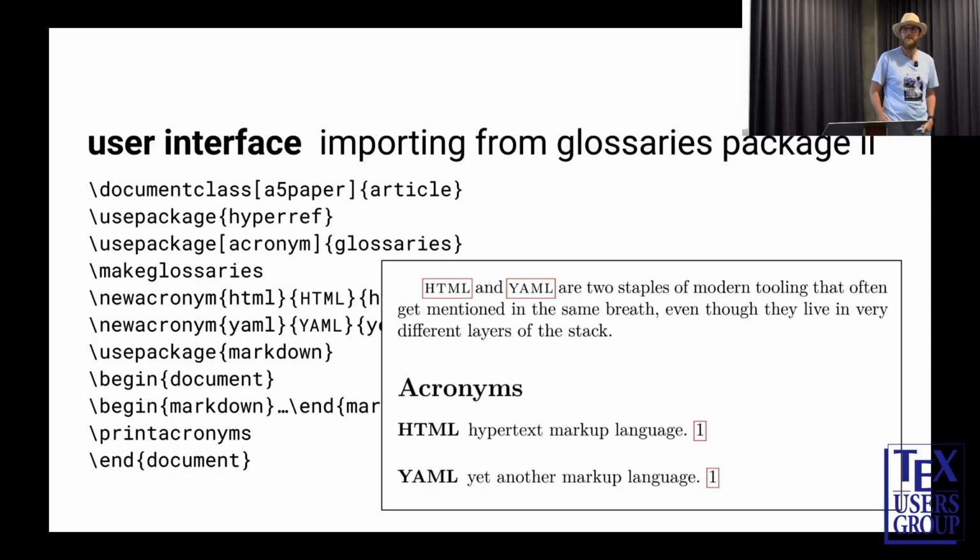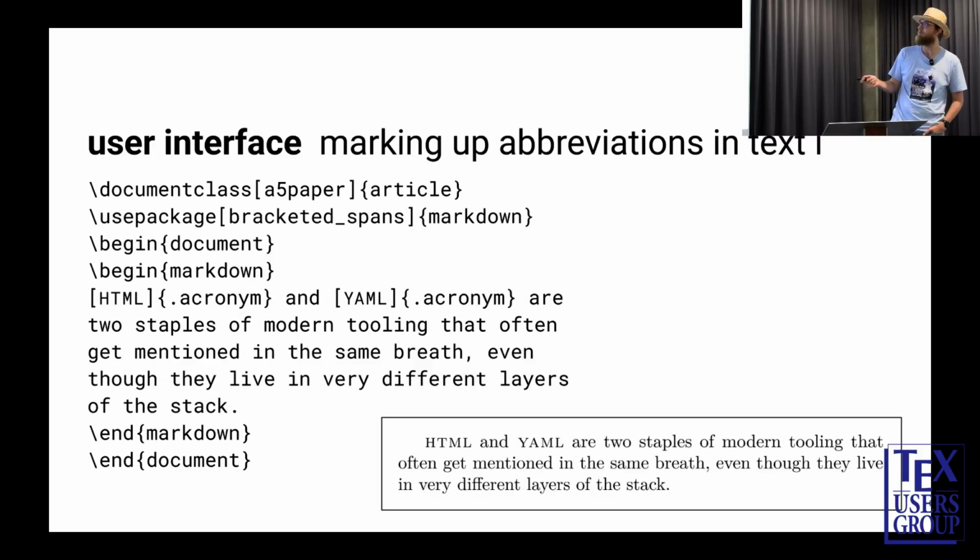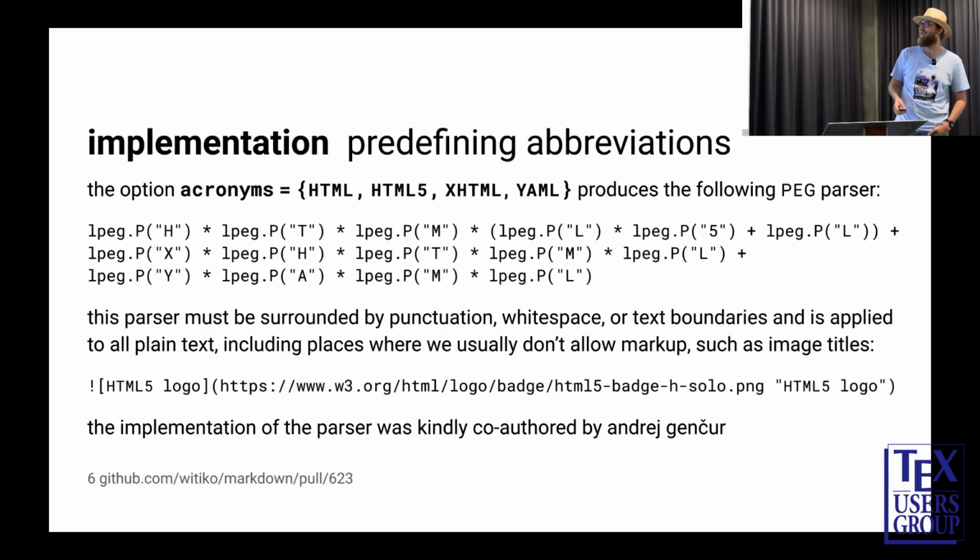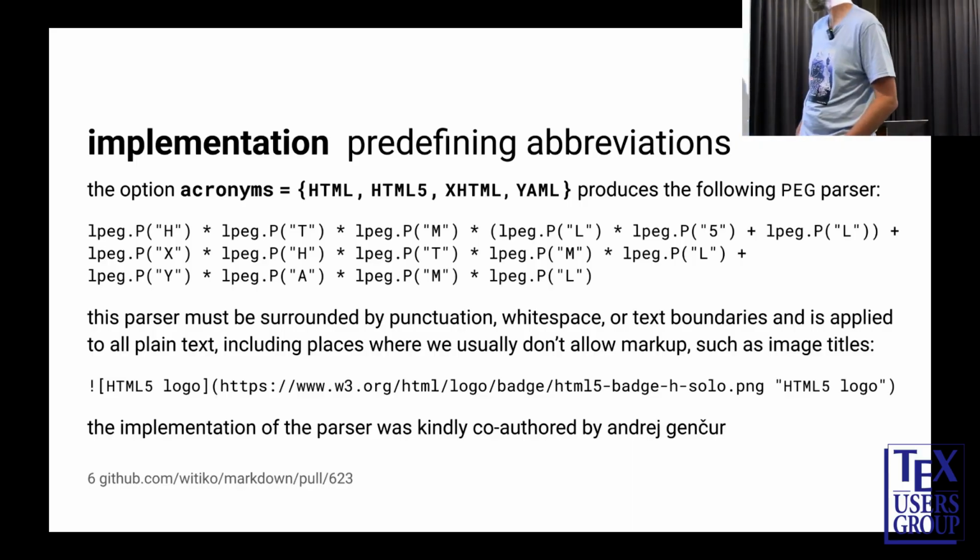Hi, I'm Marcel Krüger. Can you go to the slide with the LPAC parser? I was just wondering for the first one why the L is duplicated for both cases. So you have HTML and then HTML5, and the L is separately present for both. Is there some reason for that or just some implementation detail?